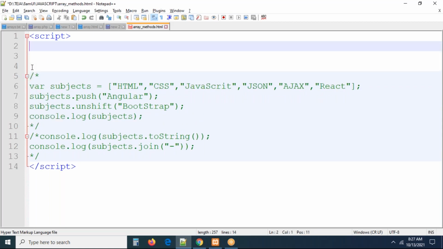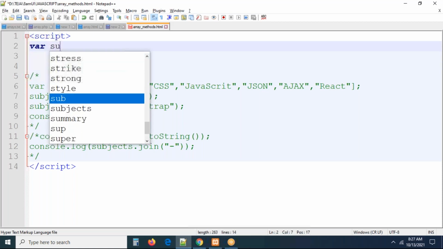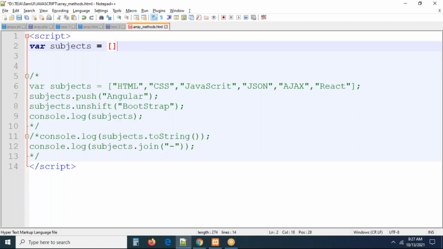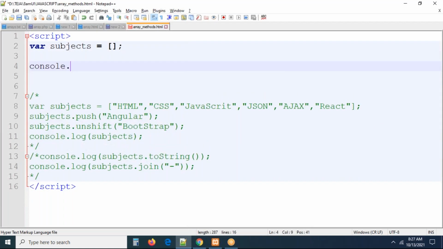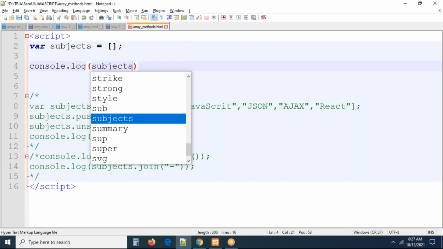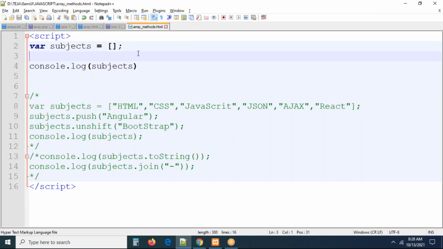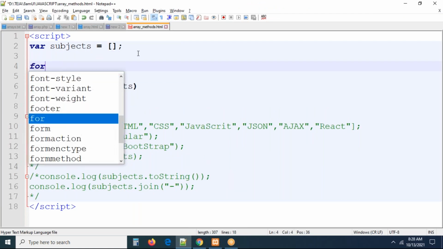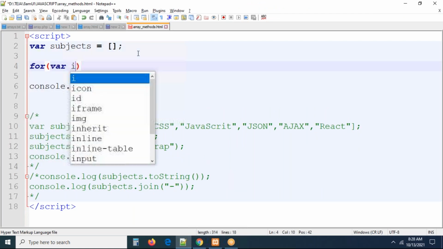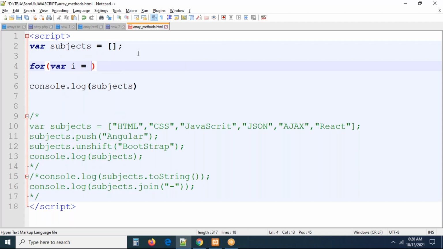Let us see one thing. Subjects is equal to an empty array. Do you have anything in the array? Now I'm writing console.log of subjects. You can see we don't have anything in the array. The length of the array is 0. Now you can take a loop, a for loop, where i equals 51.